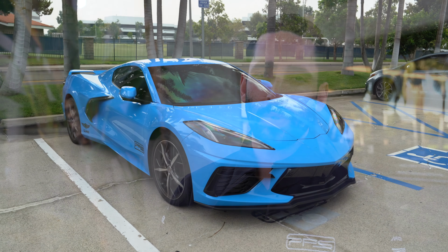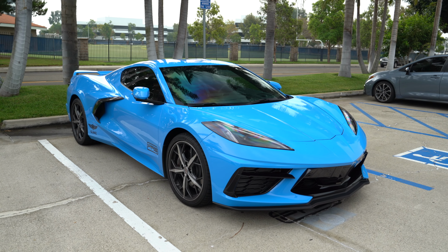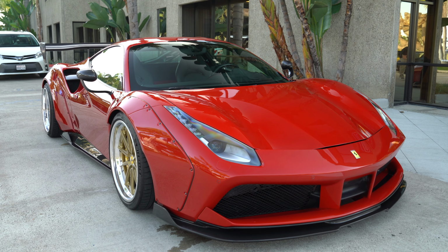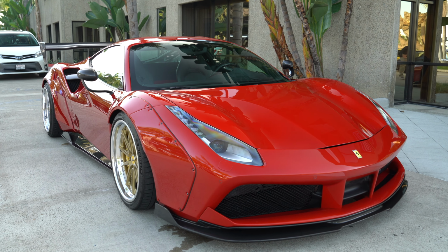The C8 build, a lot of stuff coming soon on that. Really excited. Daniel, you know about the new changes that we've made to the process, but also want to show you guys what's going on in the shop because we've got a big video coming up soon. We've got a DDE car that's in process right now getting wrapped. But let's go ahead and bring you guys inside the shop and show you what's going on for today's video.